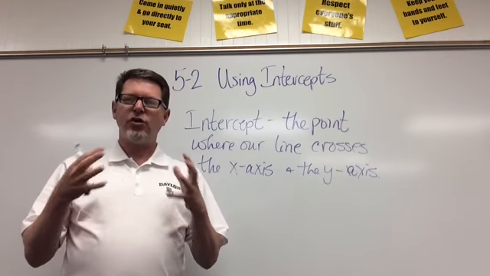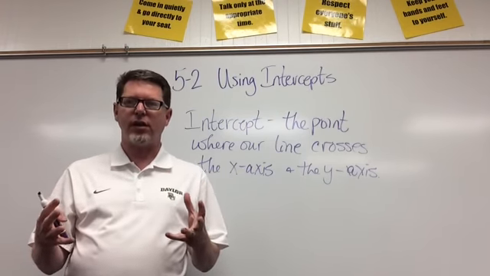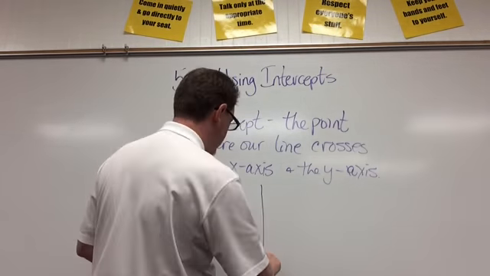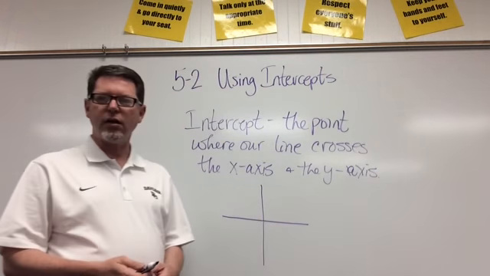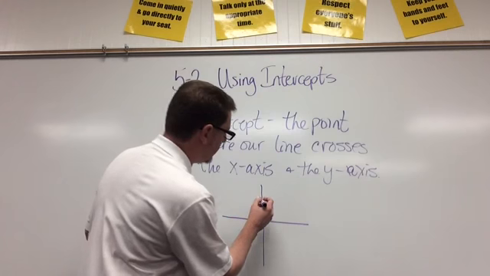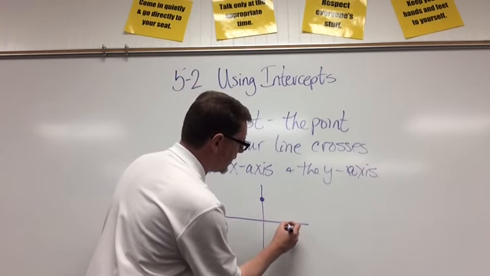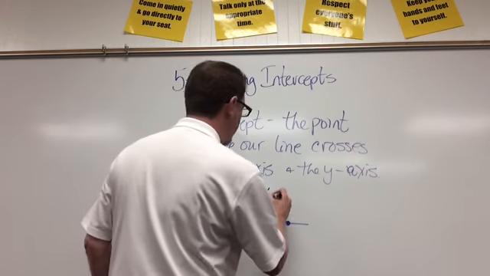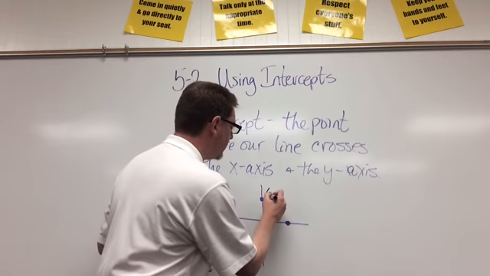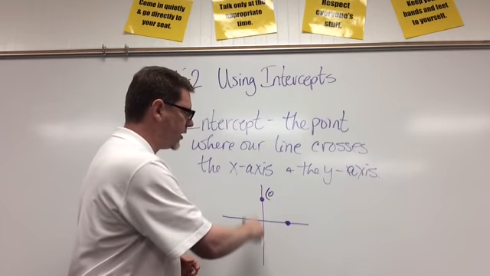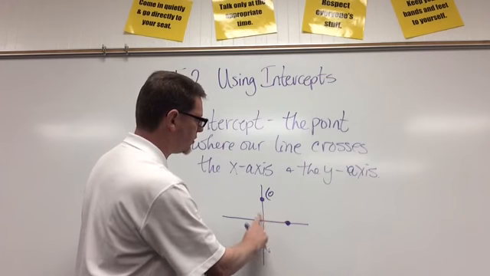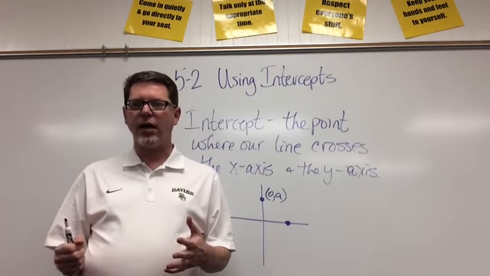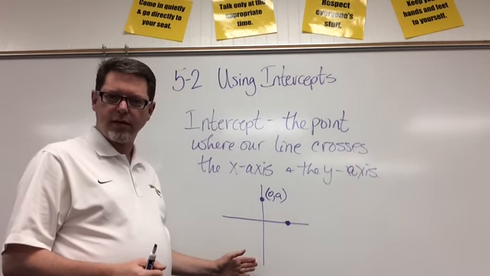And we can look at an equation of a line and figure out what those intercepts are, and then graph the line based on those intercepts. So let's just draw a simple coordinate plane, and I'm going to put a dot there, and I'm going to put a dot here. For this y-intercept, the point is going to start with a 0 because the x value is always 0 in a y-intercept. I don't go to the left or right, I just go straight up. And so we're going to call that a. 0 comma a would be my y-intercept there.